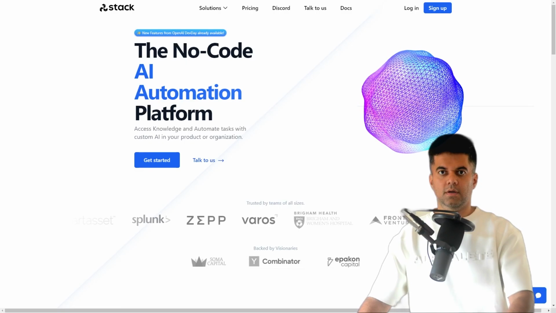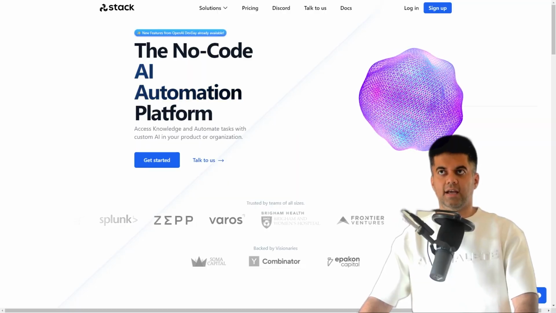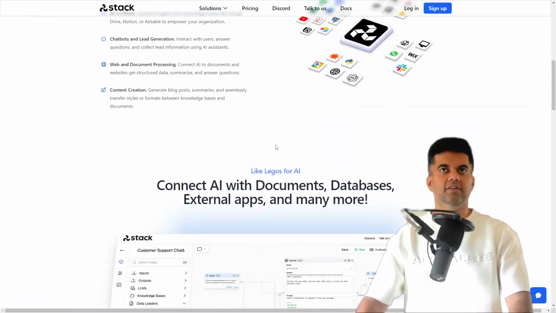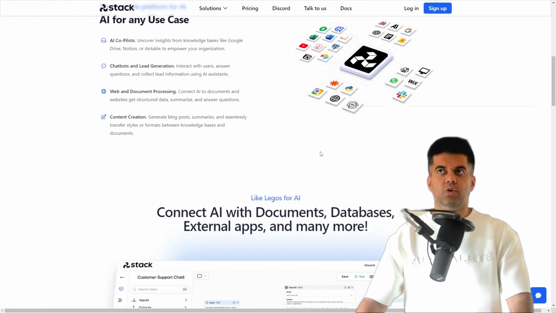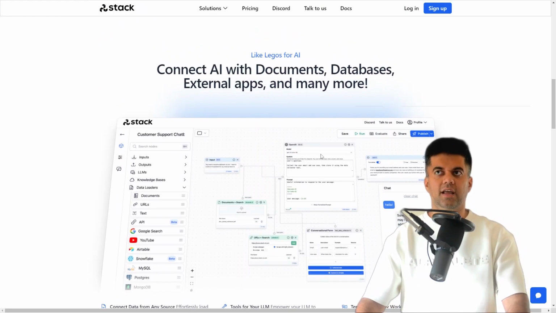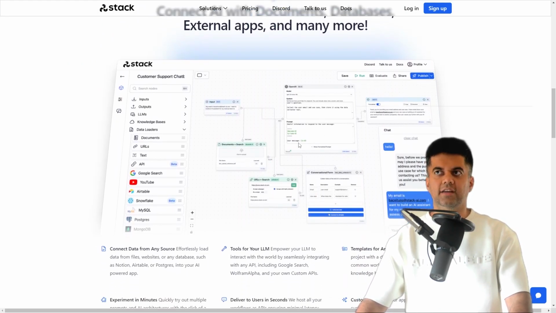Killer, right? The fifth tool is Tac AI, with the help of which you can combine multiple tools and leverage AI, and you can get production-ready apps that can work with documents, databases, external apps. So it's all just drag and drop, and you can visually test your product and then deploy it.